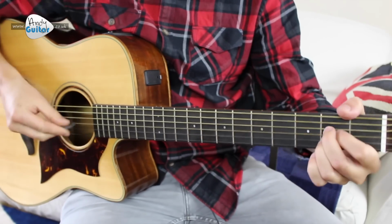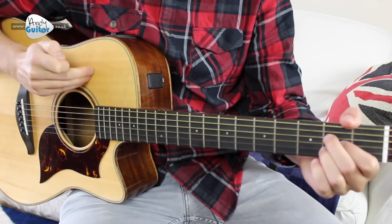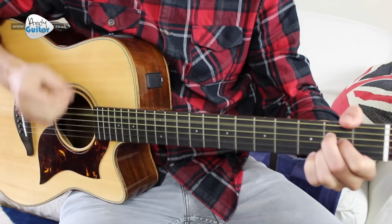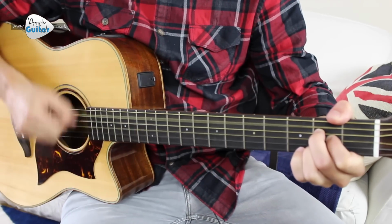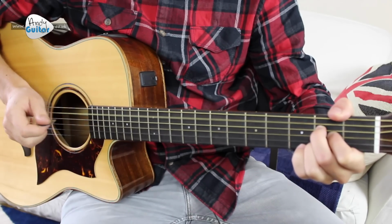Okay, with an A chord, let's play it together. In 2, we're just going to stay on the A chord just to work on the strumming. Down, down, up, and go. Down, down, up, down, down, down, up, down.